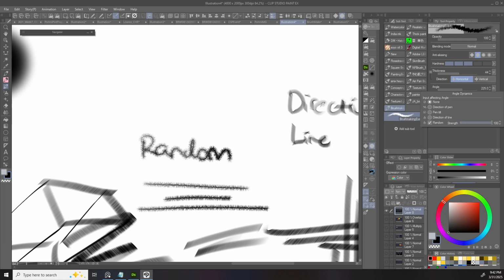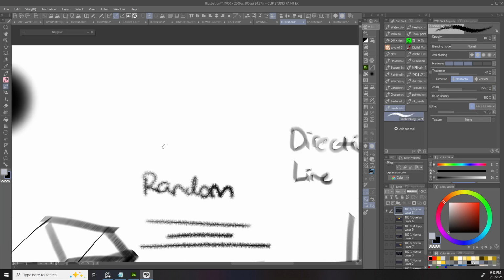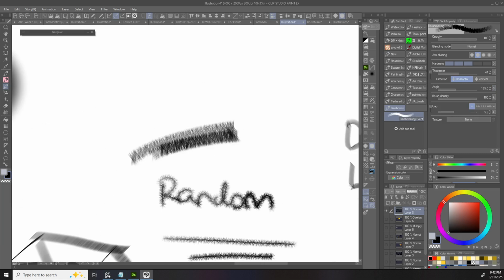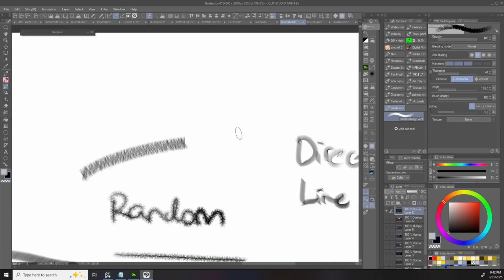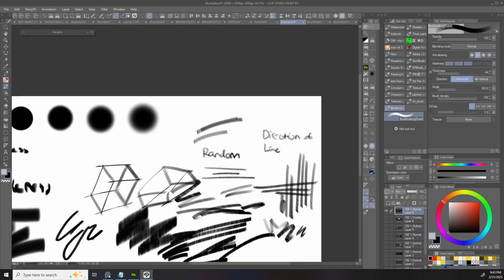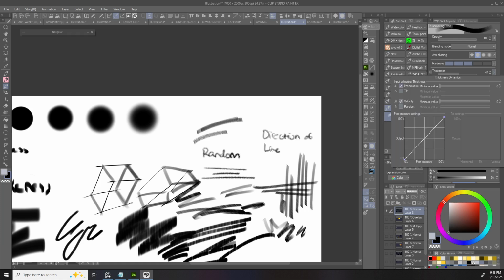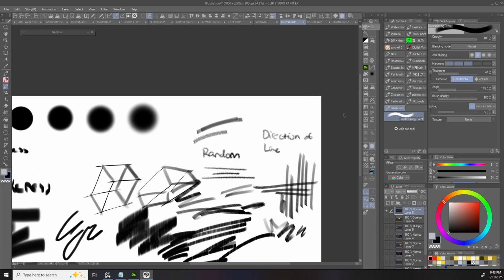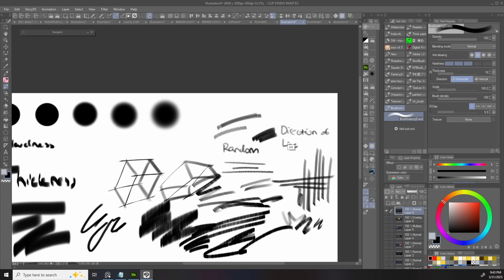So I would recommend doing this conservatively, and I think it's more useful on other brushes than this one. It's slightly better, but I probably wouldn't have it on. So for thickness, usually I don't have any of these settings on. I just have it as a flat thing.